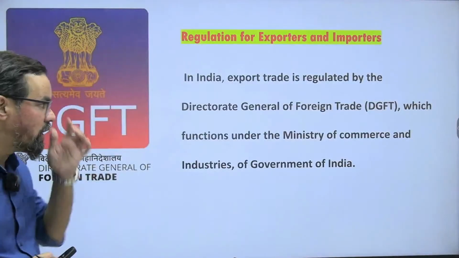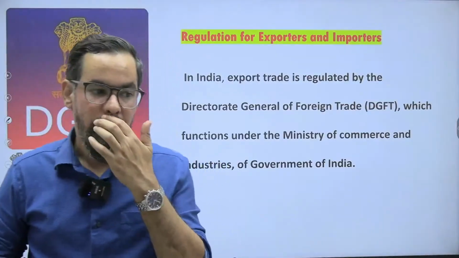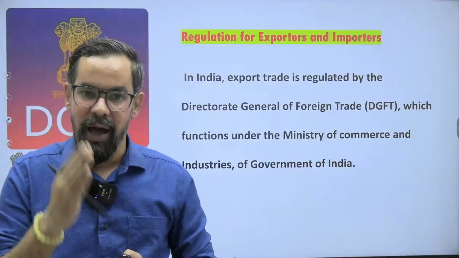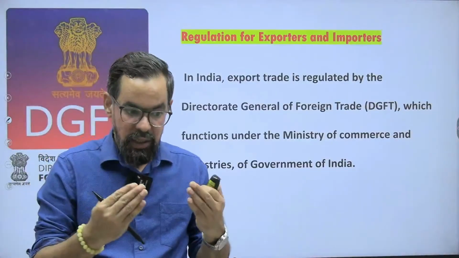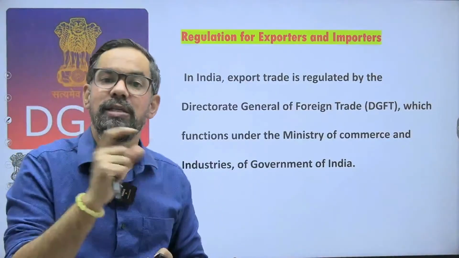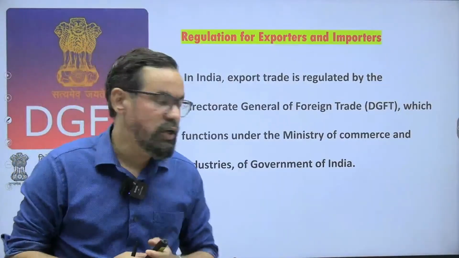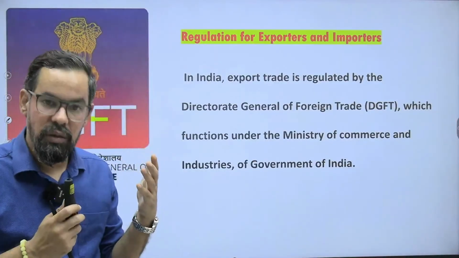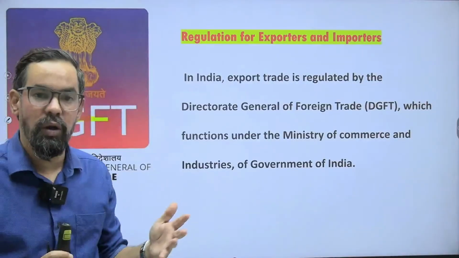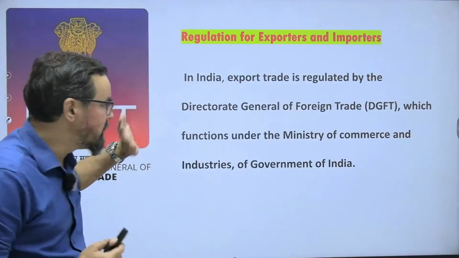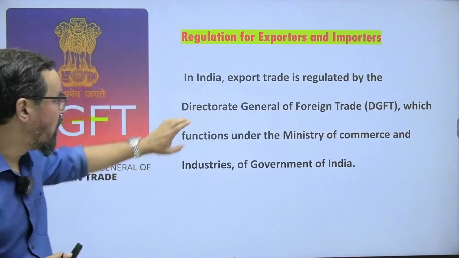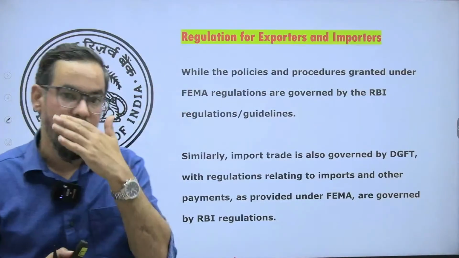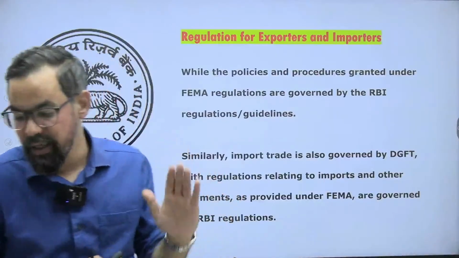So regulations, if it comes to the regulations, we have three major ministries. But if you talk about the institutions, we have RBI, who generally takes care of the currency things or the documentation parts, and the trade policies are generally decided by the DGFT, okay, Director General of Foreign Trade. So DGFT is generally responsible for deciding India's trade policy, the EXIM policy, basically import export policy, and DGFT generally works under the Ministry of Commerce and Industry, Government of India. RBI is responsible for the documentation part and currency part in this particular portion itself.